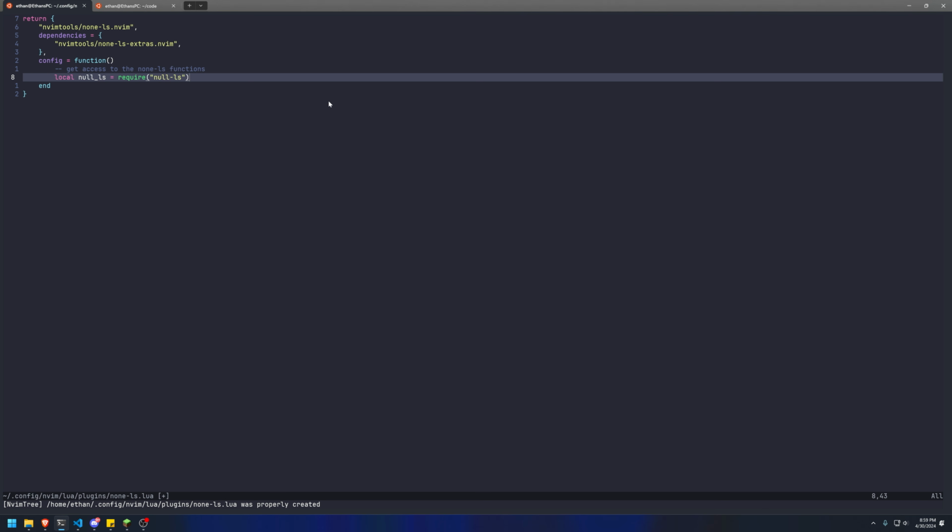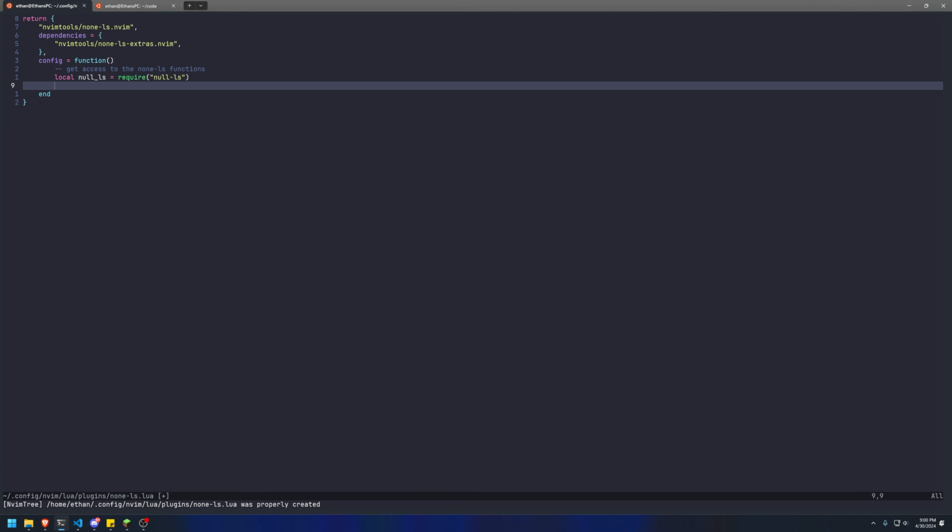Now here things are a little bit strange. If you remember, I said this is a direct fork of null-ls. So whenever we set things up, we're still going to use namings from the old conventions, so the old package. However, this is going to be using none-ls, so sorry for the confusion here, but that's the reasoning behind it. They didn't want to completely rewrite everything. They literally just forked it, and now they keep it up to date.